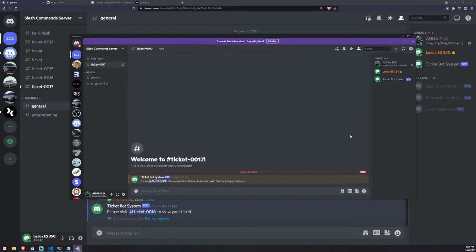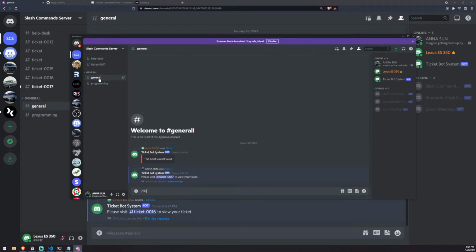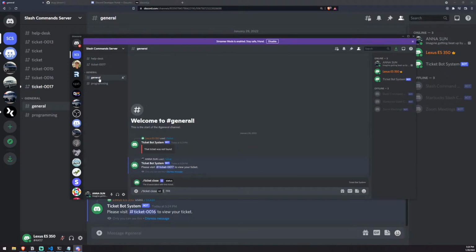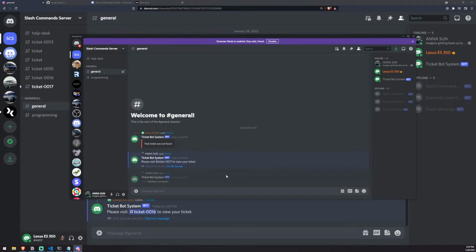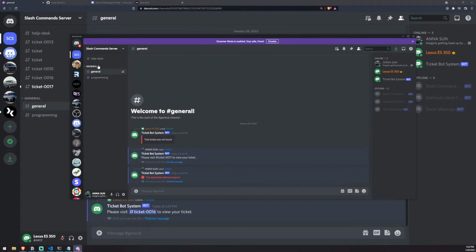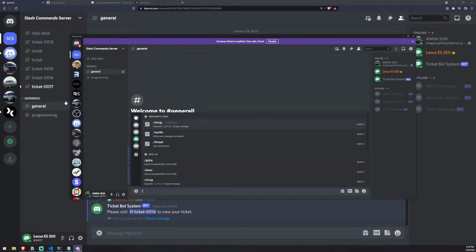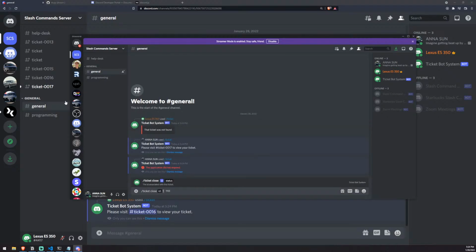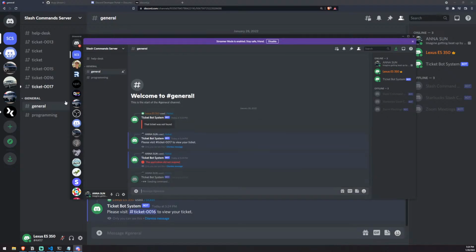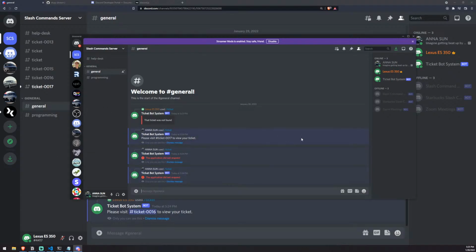So I can see the ticket. Okay. Now what if I do slash ticket close? 17 is the ticket ID, resolved. It closes the ticket. It hides the channel. And you can see that I can't even click on that channel anymore because it's not visible to me anymore, which is good. Okay. What if I try to close someone else's ticket? It shouldn't work, right? In fact, it wouldn't work. And so because we updated permission, that's good.